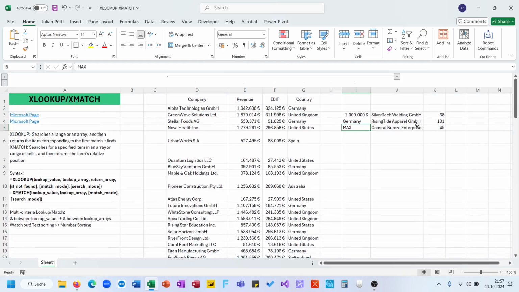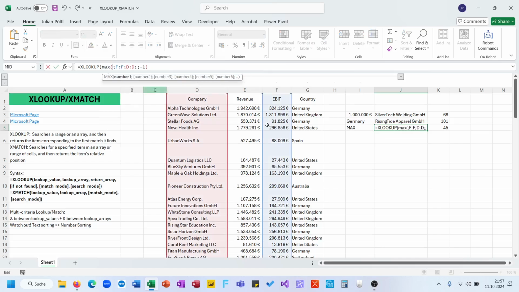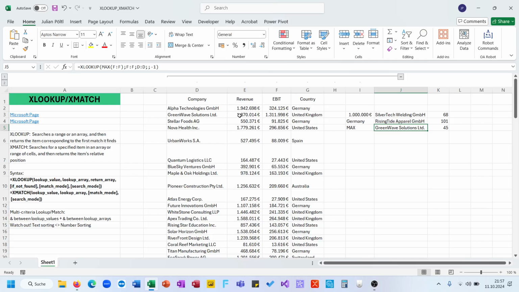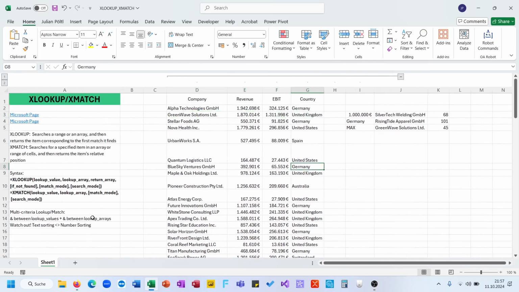But with doing this, you would have one problem. What if, I don't know, this is larger than 1 million, so larger than the value you search for? Then you would have an error here, and I would therefore highly recommend using the maximum or minimum of those columns or arrays instead of a random number, so you don't run into an error. Also in XMATCH cases. So that's a little bit about XLOOKUP and XMATCH.